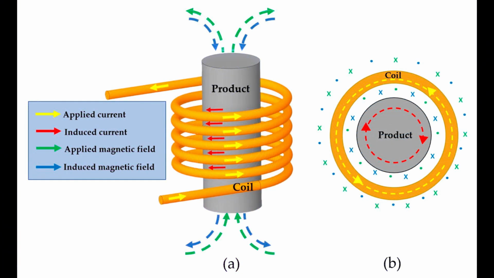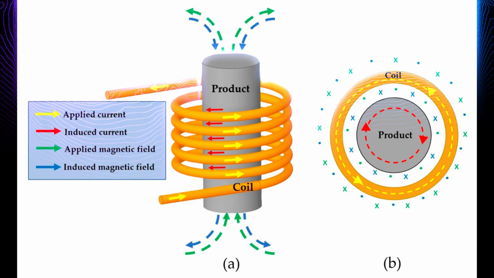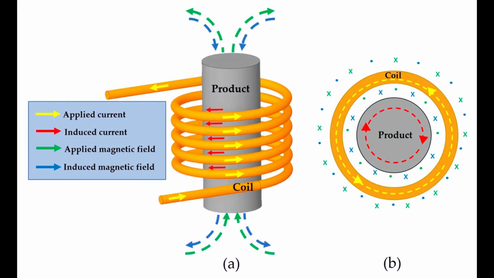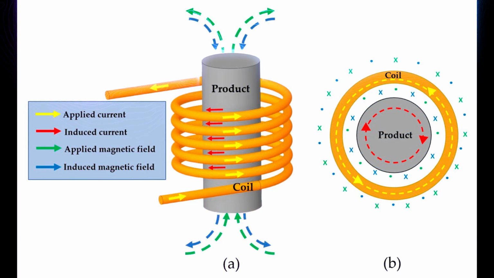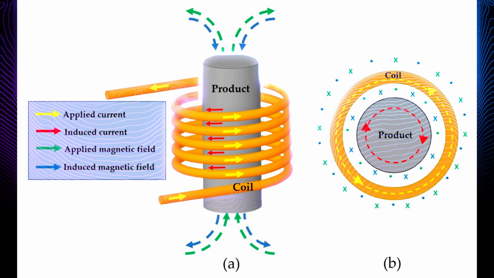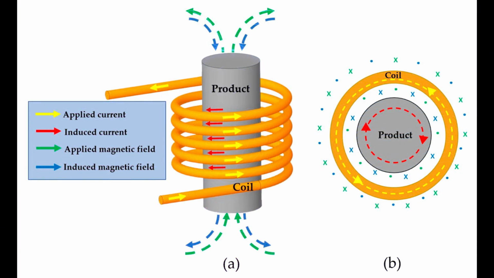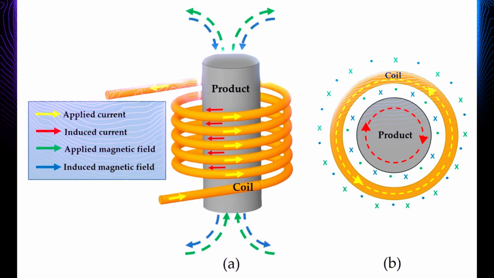induced voltage: the number of turns of wire, strength of the magnetic field, and the speed of the cutting action, relative motion between the inductor and the magnetic lines of flux. The number of turns of wire and strength of the magnetic field are determined by the physical construction of the inductor.